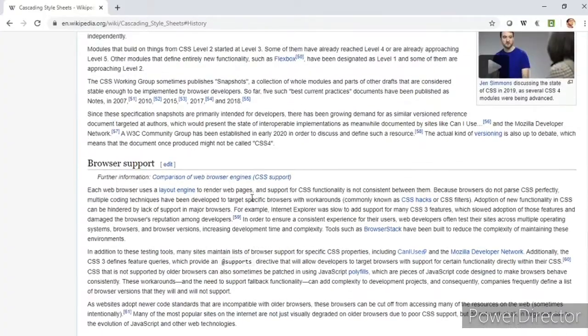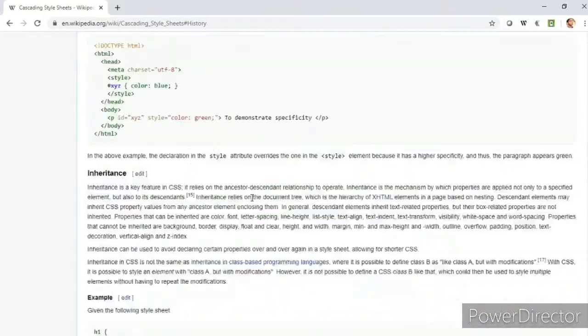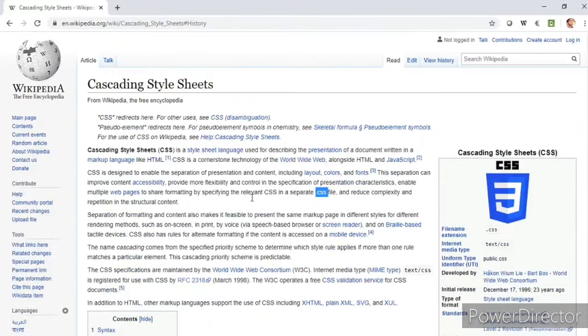So I think we have had a brief explanation about what CSS is. Just remember that this is the picture nowadays which is used. So yeah, that's it for today's video, guys. Catch up with you in the next video, and then we'll dive into learning about CSS.